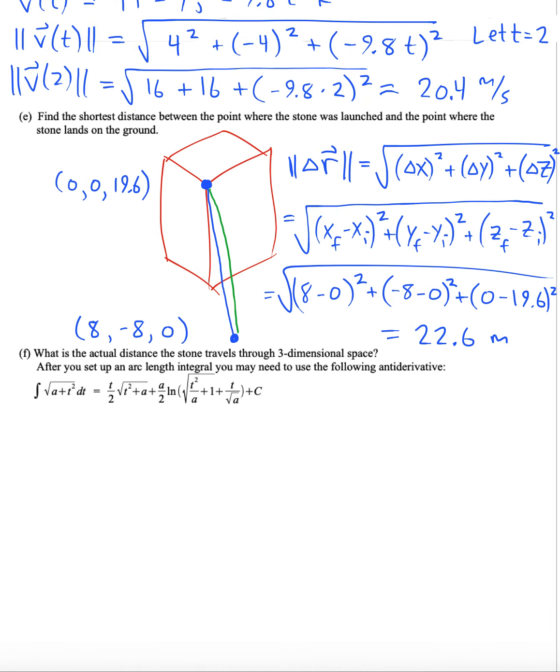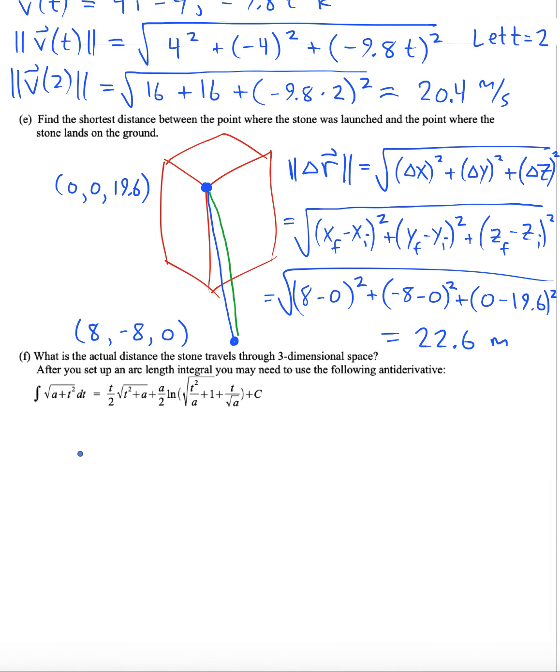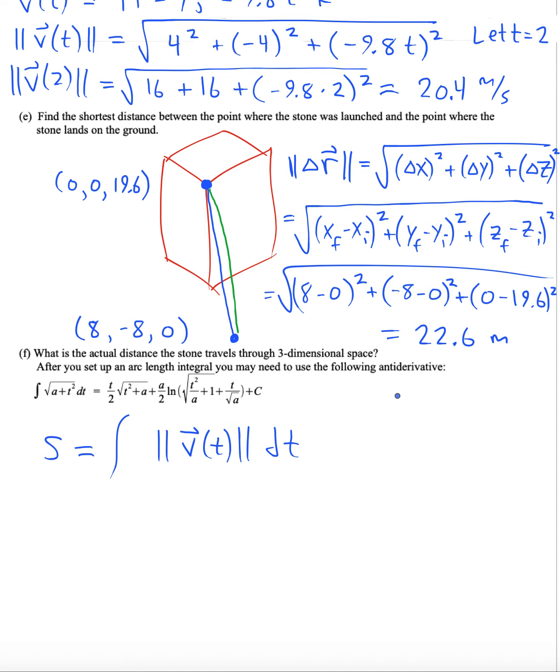So what we want to do is start off with the idea that an arc length can be found by integrating. What do we integrate? Well, we have to know, first of all, how fast we're going. Okay, so put your speed function in the integral, and we have to do the speed times dt. This comes from the fact that a tiny change in arc length will be equal to the speed that you're traveling times a tiny change in time.